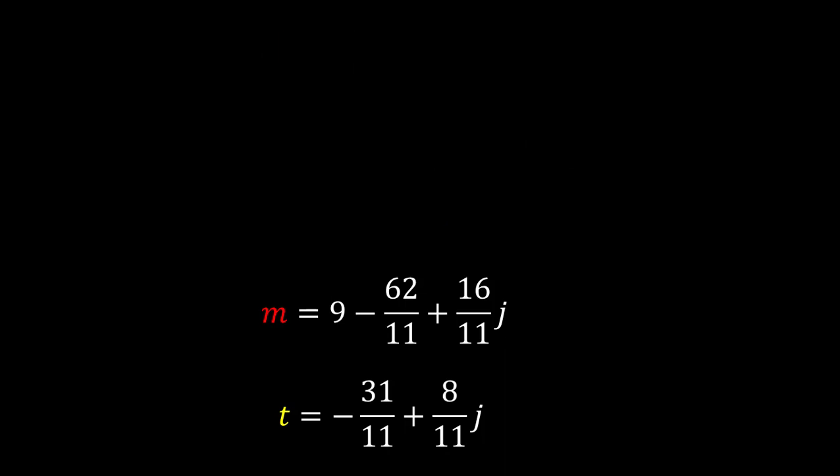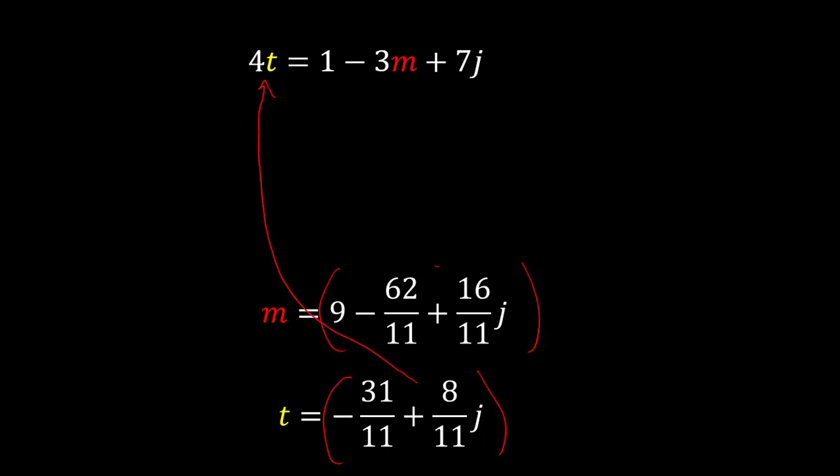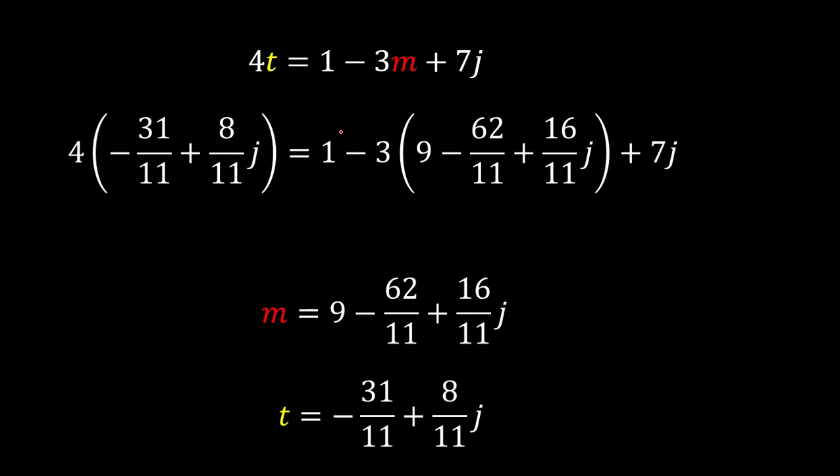And now we can bring in that third equation that we had. This is our third equation, but now you can see that we can plug in this t equation here for t. We can plug this in for m. And having done that, we will have one equation that's just in terms of j. So we'll have one equation, one unknown, and with that we can finally solve for j. So if we go ahead and plug in for t and plug in for m, we get a somewhat cumbersome equation here. However, the good news is it's all in terms of either just numbers or coefficients to j. So this is actually going to simplify down pretty nicely. Also helpful is the fact that these numbers kind of work out to make it somewhat simple.